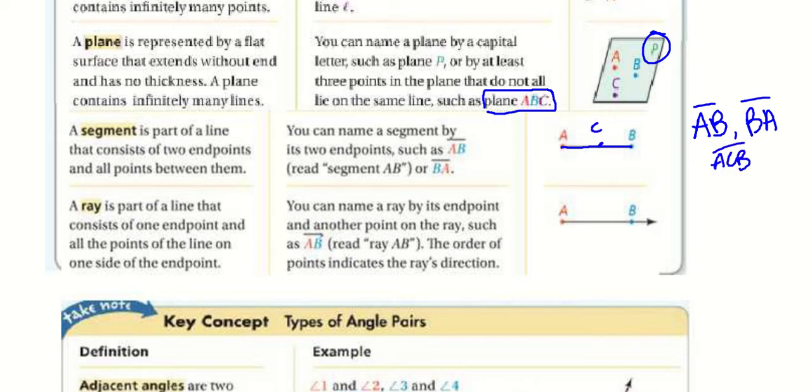A ray is a collection of points that start at one endpoint and move forever in one direction. Okay, favorite band, I know it. So this would be ray AB with the line going over it. If I put the B first, I would have to flip the ray to indicate that it's going from A through B here. And same thing, if I put C here, I could call this ray AC as well, or ACB, as long as the arrowhead is pointing in that direction.